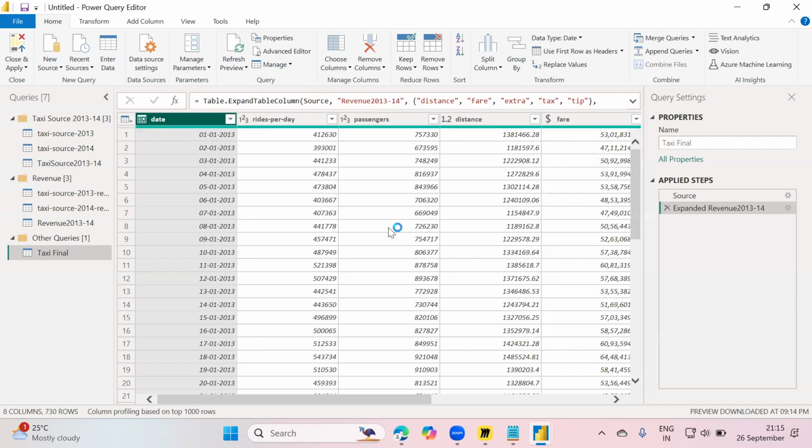I made one mistake. My column name was different, so it created two columns when I did the taxi source merge. You can use the gear icon, or you can remove that step. I will remove this step.